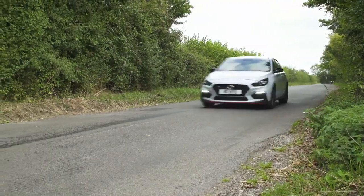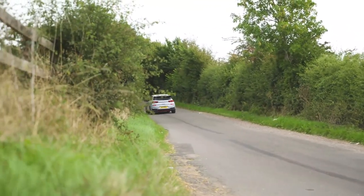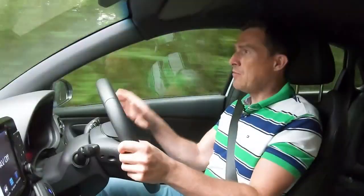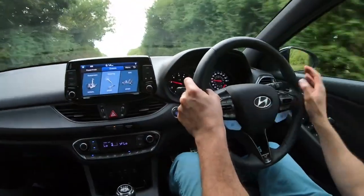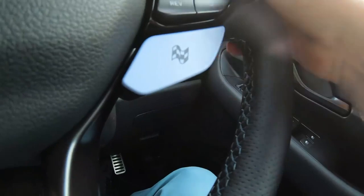And when you go quicker, unlike the Peugeot which gets out of shape, this just seems to float a bit more. It moves around beneath you, but it's not a problem because it seems to be holding onto the road and in control. And you really feel part of the car. It's like it's pivoting around you. And that's what all the great hot hatches do. All the controls as well have a nice feel to them.